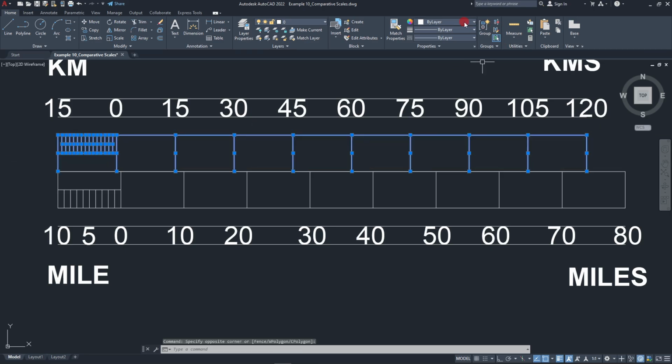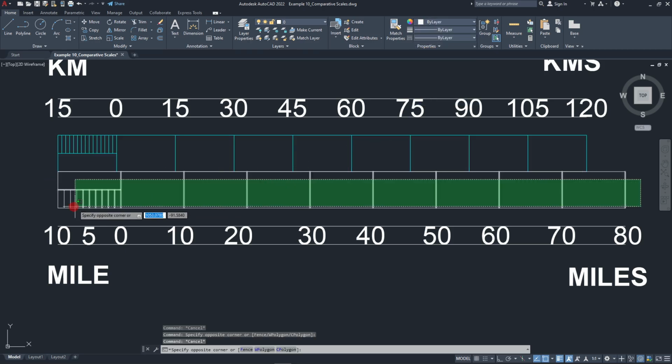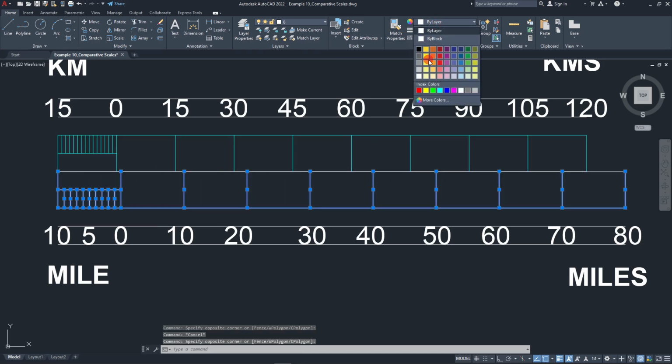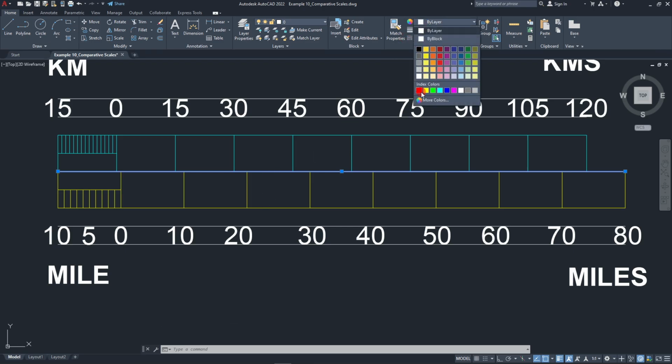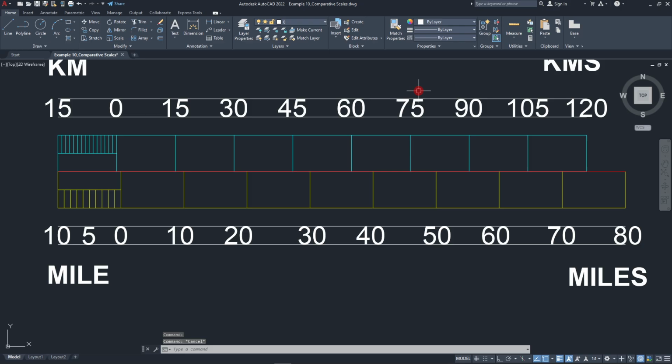Let us say this portion, we do go for cyan, and let's go for this portion in yellow. Since this is the border, or the interface between the kilometer plane scale and the miles plane scale, let's give it a red color, right? So this finishes our problem on comparative scale.